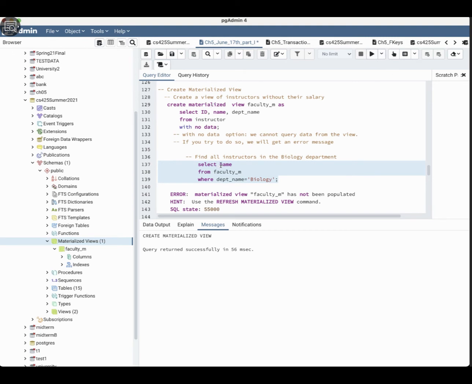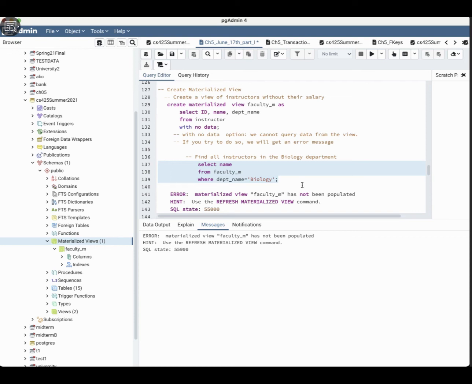By the way, use a view as a normal relation. You can use a natural join with another relation, whatever you are going to do with it. When you run this one, the system is going to say, okay, I know you created the materialized view, but this materialized view hasn't been populated with any data yet, nothing there. You didn't fill this one with data, that means you cannot use it. That's why we said a materialized view has a different way.